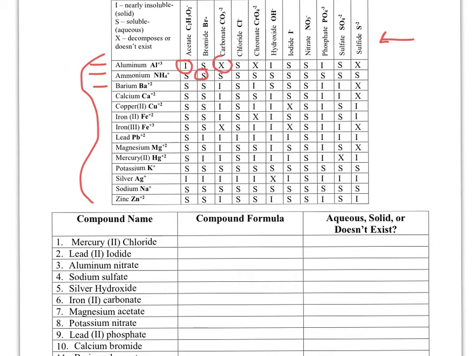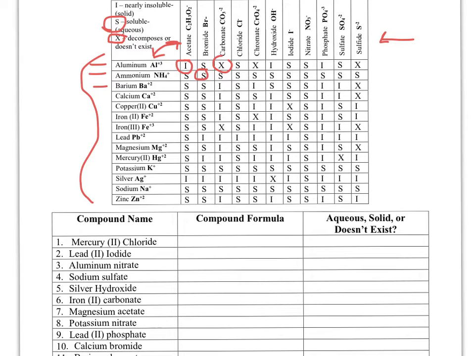Well, first of all, when these two come together, meaning the cations and anions, they're either going to form a compound that is soluble, which means that in the water it will stay, so it's aqueous, all right? So soluble means that you won't actually see it in the water. It'll just stay there in its ion form. If they come together and the chart says that it's an X, it either means that it decomposes or it doesn't exist, that those anions and cations don't come together.